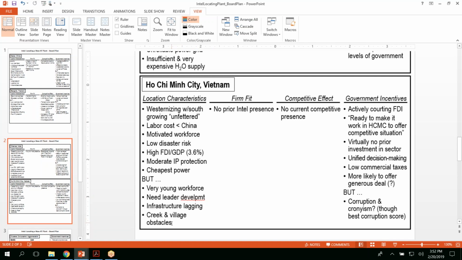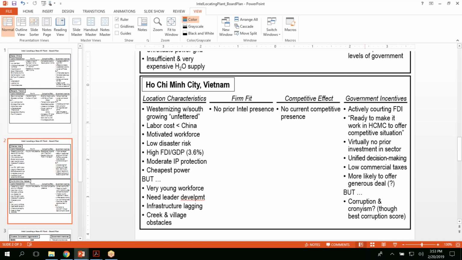Right. There's interesting stories about, they have a creek going in the middle of the site where they want to build. There's a creek going through the middle of the site, and the person showing them says, "Oh, it's great feng shui, to have this creek." And Intel's thinking, "We're going to have to move that creek. We don't want that creek." Right? And they say, "Okay, well, we can go over here. Here's a village of people. We'll just move this whole village." Right? And it's like, okay, well, so there are some reasons that location is not ideal.